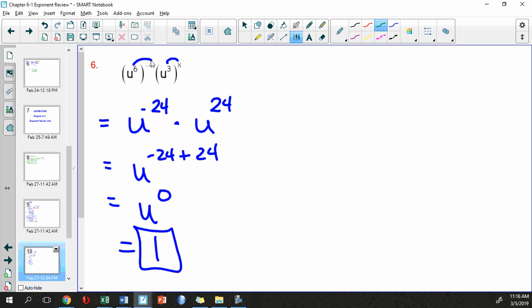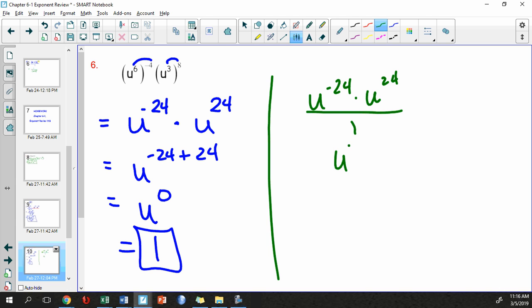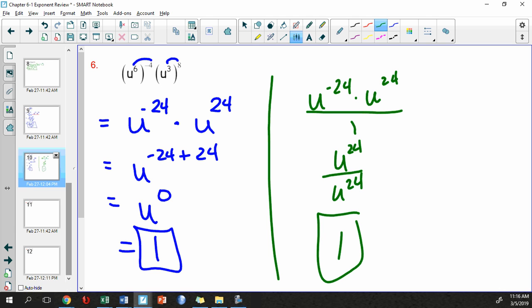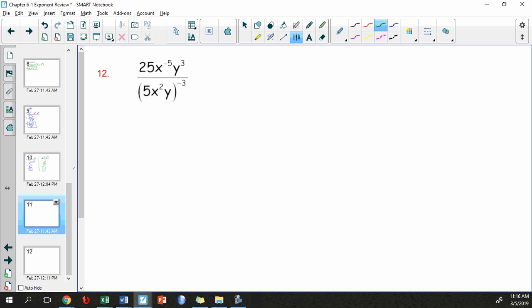Now, is this the only way to do that? No, your brain could have been like, hey, that has a negative exponent. So if your brain saw this, and you're like, hey, that's negative, I want to put that down to the bottom. If your brain saw this, you're still going to get 1, aren't you? So it's a matter of how does your brain attack this problem, okay? Whenever I look at your papers, not everybody's paper is going to look the same, okay? Keep going. Number 12. Okay, what do you notice?